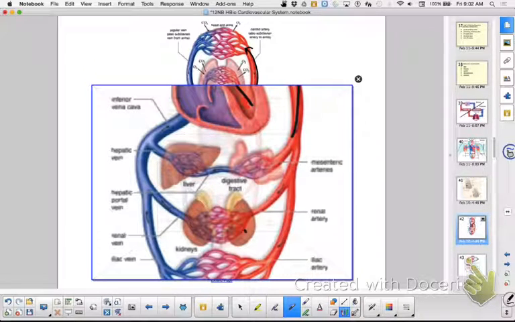Okay, now look at this picture for a minute. Let me tell you first of all, here's the intestines, here's the liver. So for everybody else, here you're feeding this organ, and now we're going to send our deoxygenated blood back. Here you're feeding this organ, but now we're going to go to the liver. This right here is called your hepatic portal vein. That's the name of that vein that goes and joins the two to do the detour.